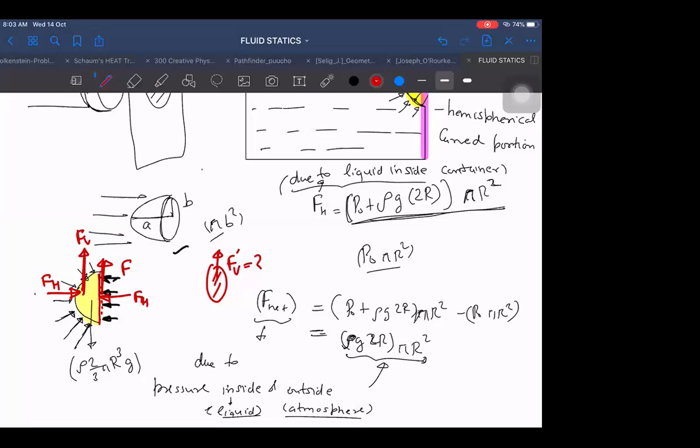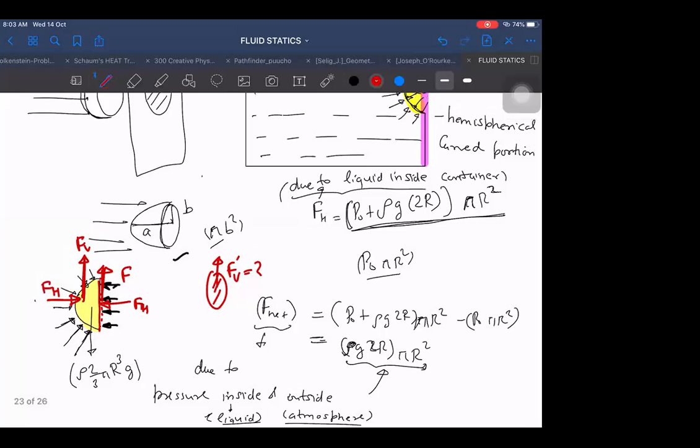You have not learned the one most important thing in this chapter. If you want to forget everything, just remember one thing only, and that is this: tangential forces don't act on a liquid at rest. We are not drawing the diagram of the solid. We are drawing the diagram of the forces acting on the liquid. And on a liquid at rest, there cannot be a force in this direction because it becomes parallel to the area, and that cannot happen. So F dash vertical on this plane surface area, there will not be any vertical force. Remember it.